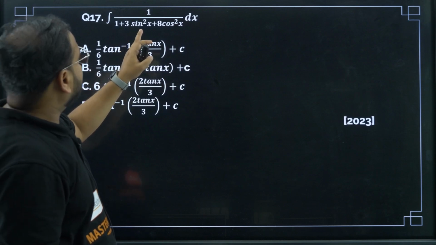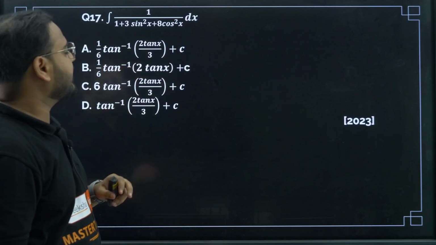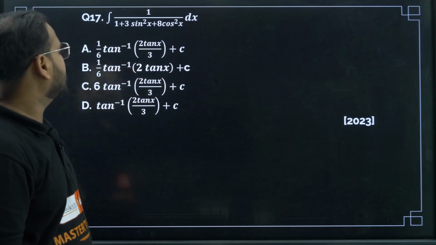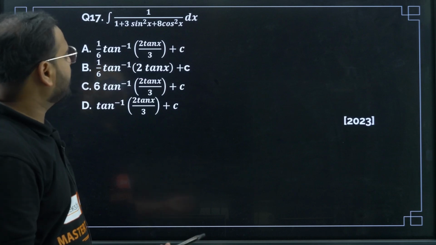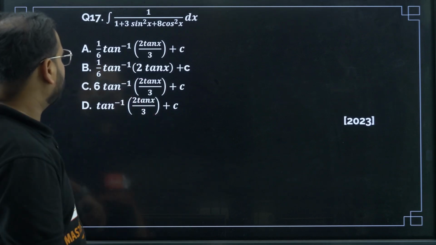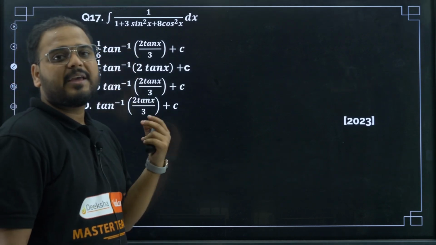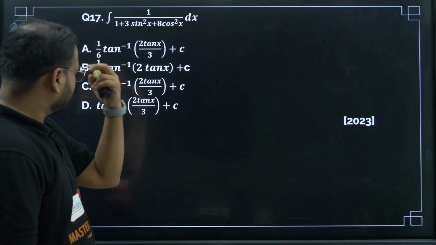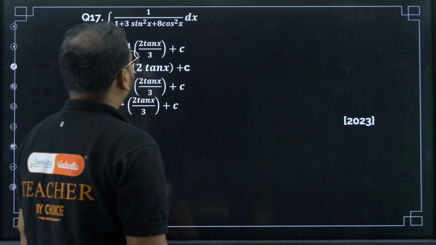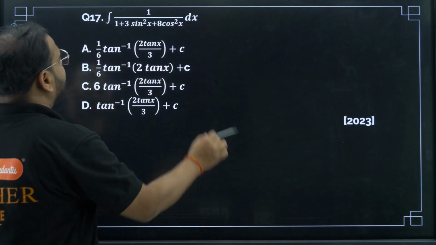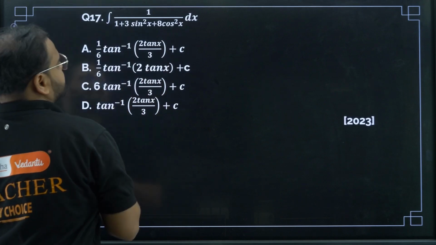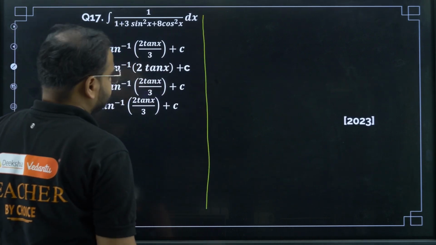I can see here I have to make some form of the particular function. Maybe for trigonometric functions, you can see tan inverse is there. It means it has to become a square plus x square in the denominator. It means I have to make some type of whole square over here. I have to make use of identities. Let's see what I can do about that.